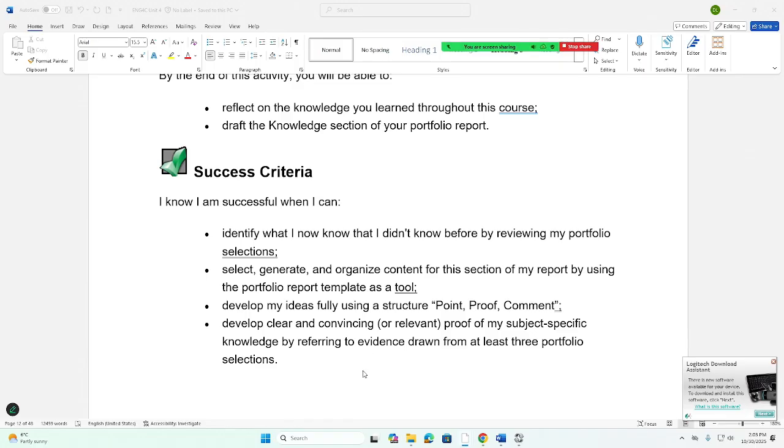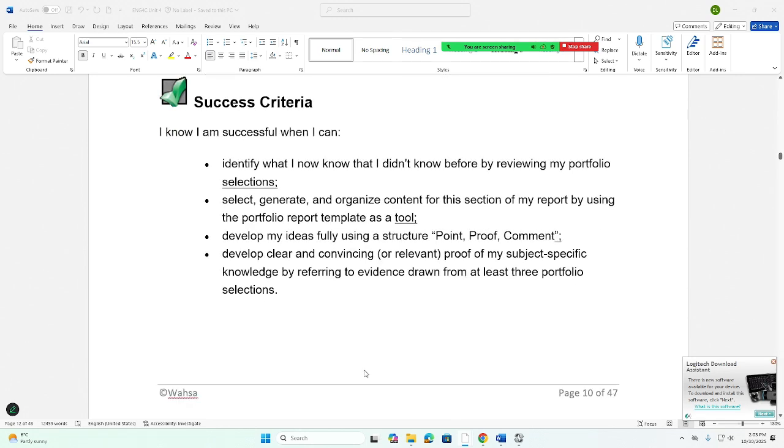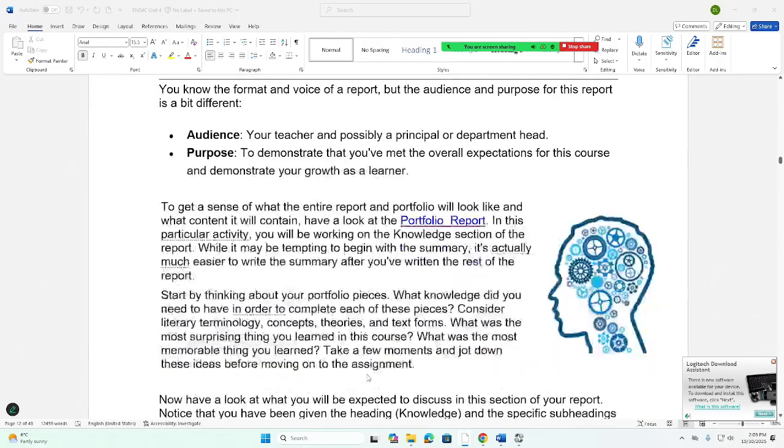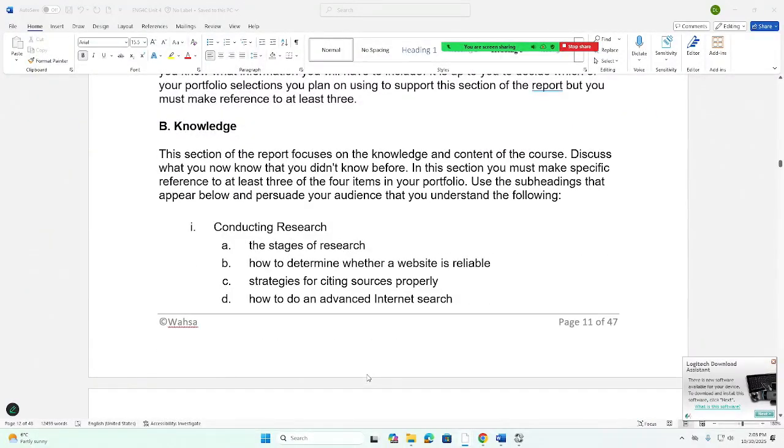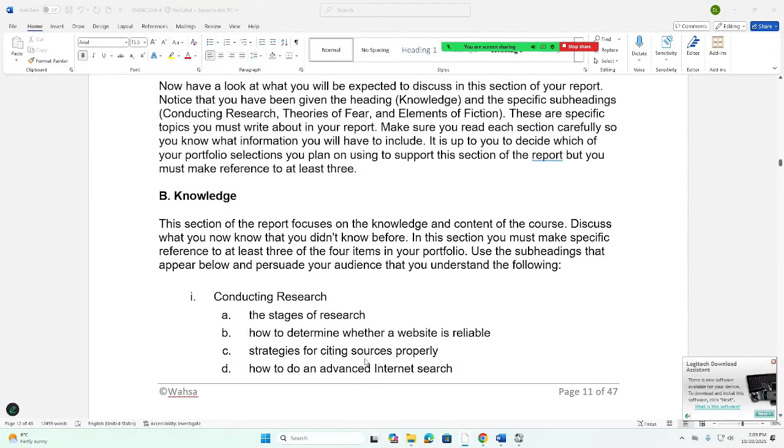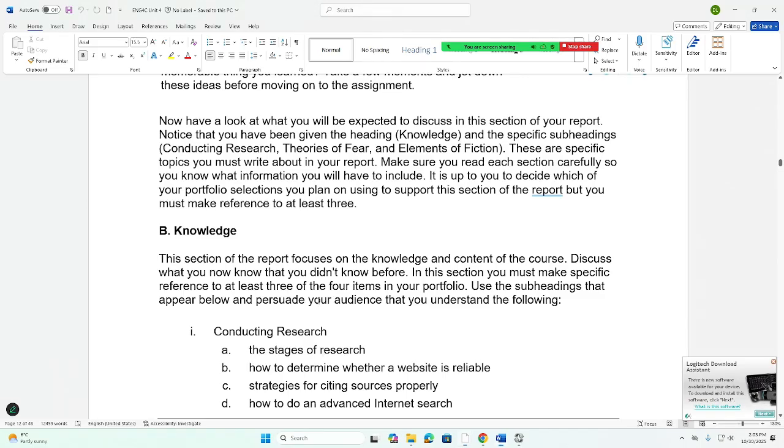And you'll develop clear and convincing or relevant proof of your subject-specific knowledge by referring to evidence drawn from at least 3 portfolio selections. And so those 3 portfolio selections can be anything from the knowledge base that we worked through in this course.